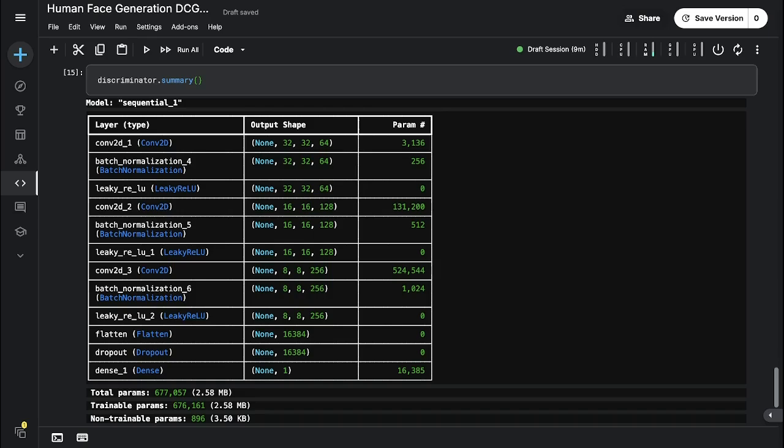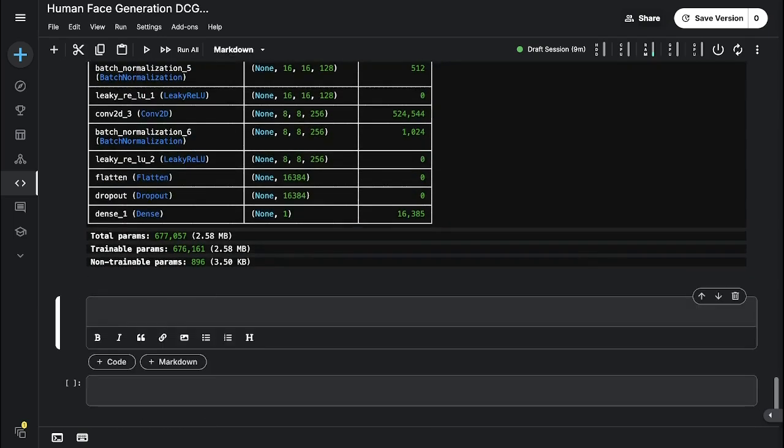So after building these 2 multi-layer perceptrons, that is generator and the discriminator, now we will go ahead to define the loss functions and the optimizers. So let's write here. This is the 4th stage of the project, and that is define loss function and optimizers.